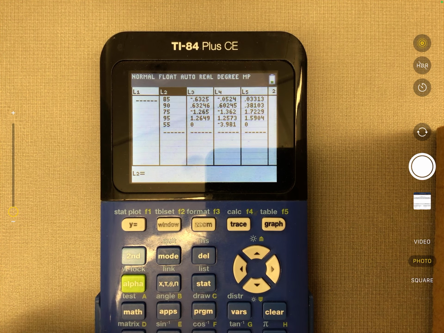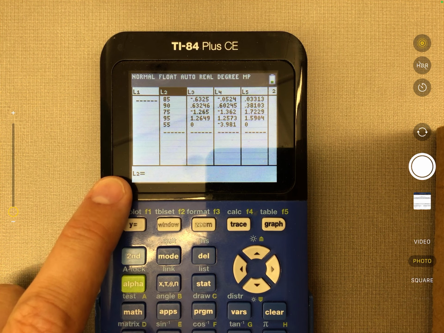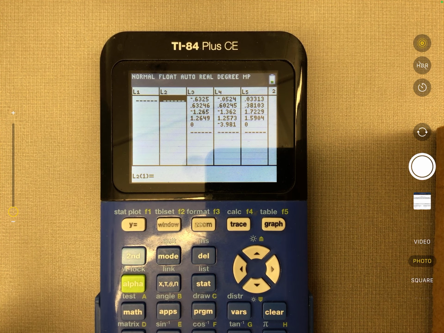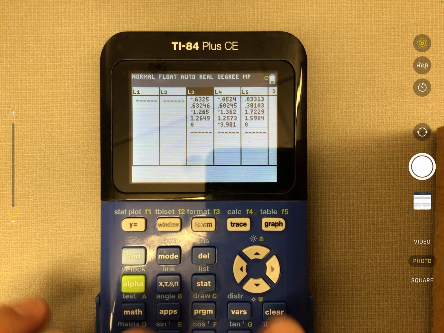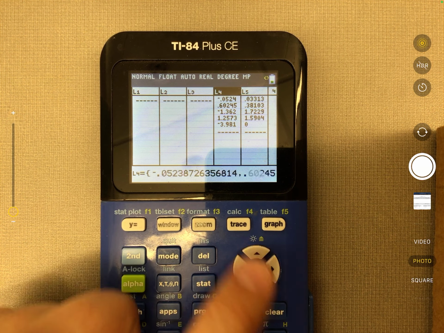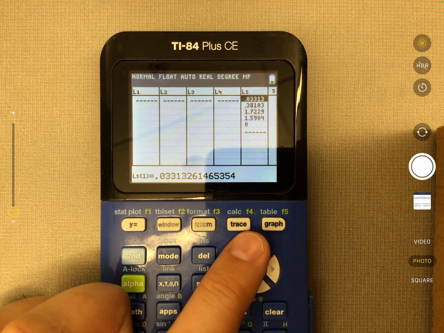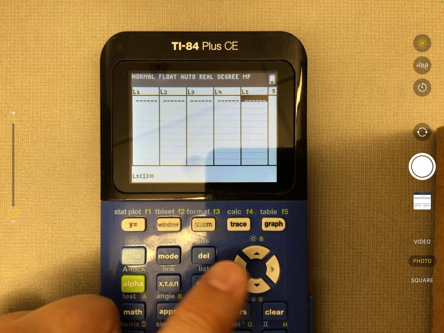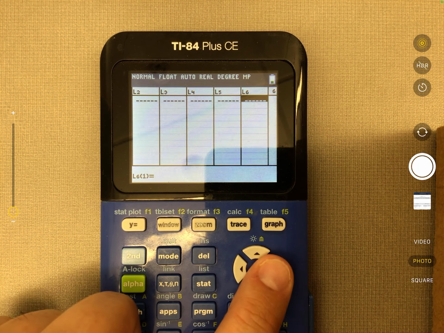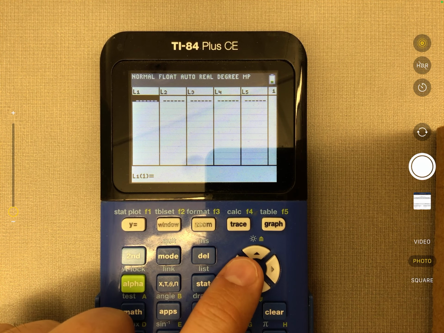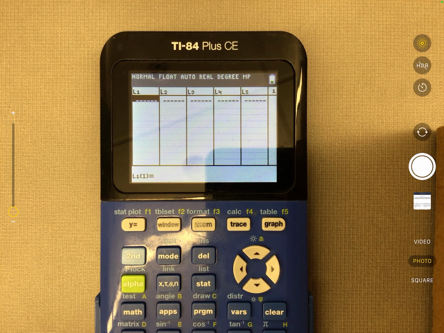But if you hit clear, you can see at the bottom here, it is now cleared out, and when you hit enter, it actually clears out the whole list. And you can do that with any list that you have. Clear, enter, arrow over, clear, enter, not delete. Delete actually deletes it, not clears it, and you just want to clear it, and you can check to see if there's any other lists. So let's go ahead and enter the data for this stuff here, okay?